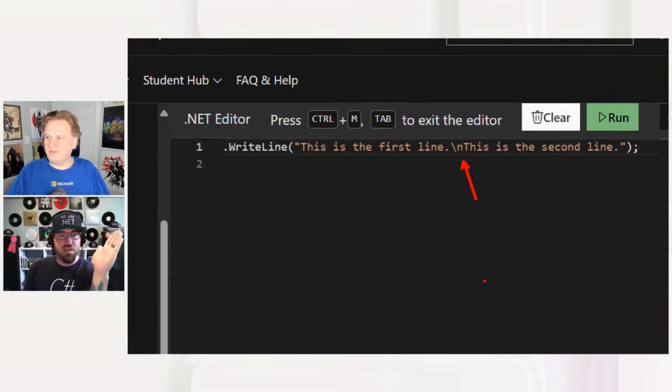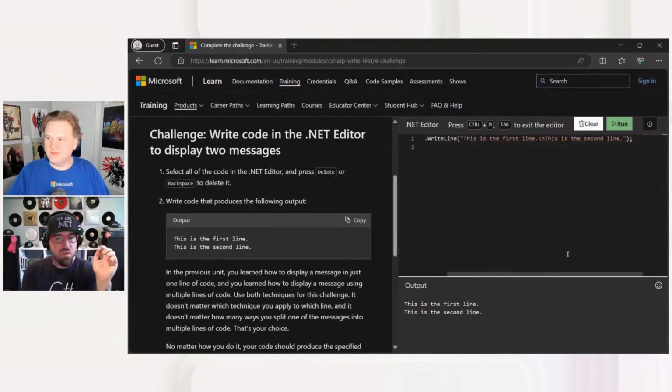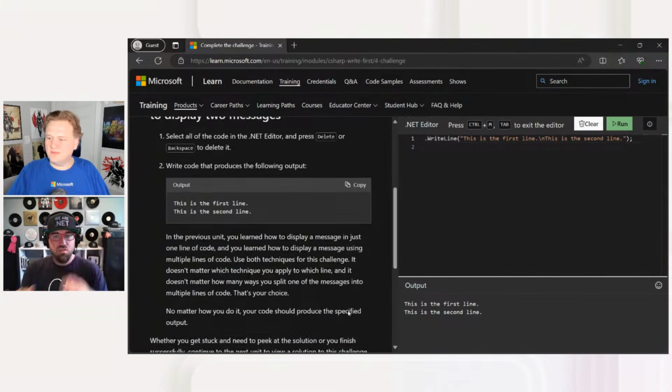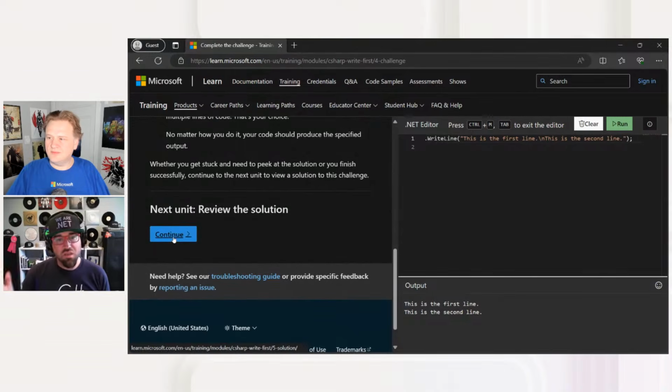So \n in Linux or Unix operating systems is what's used for new lines. In Windows, it was as Cam had it before, \r\n. They'll both work and do the exact same thing. They just end up having a different set of returns at the end. So if you run it, it ends up being the exact same result.